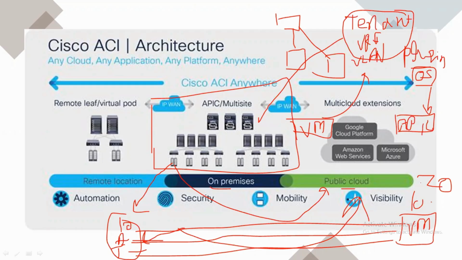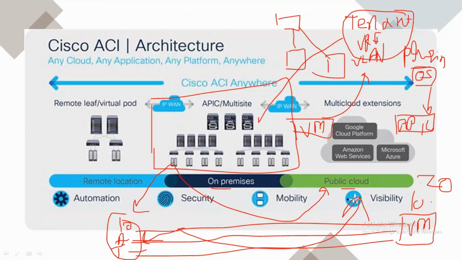Yeah, what I'm not understanding is the policy that we define in APIC on-prem, right? It's all based on EPG, tenant, and other things. Right. How are we able to relate that with the cloud? How is that possible, right? Because cloud is all totally different, right? Yes, so that's what I'm saying. Only the naming is different.